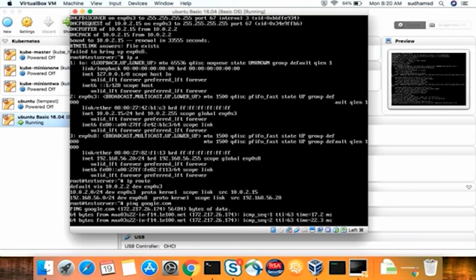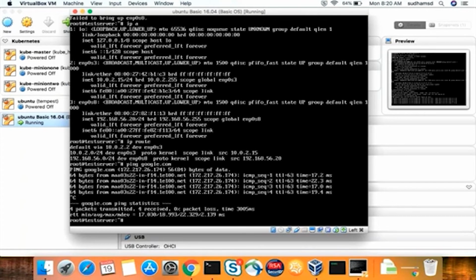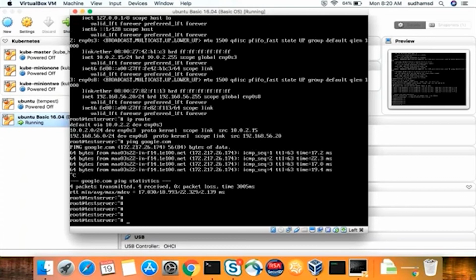Okay. So now we can see it is connecting to the internet. So without an issue. So this is the virtual machine which I will be using in order to install Docker.